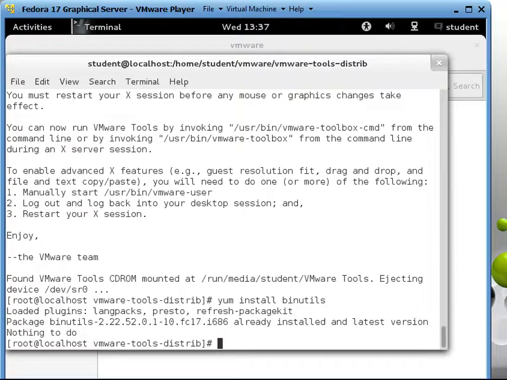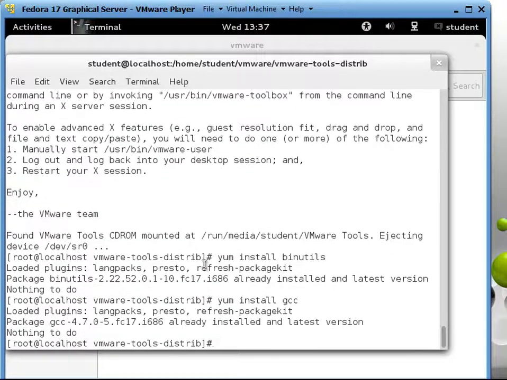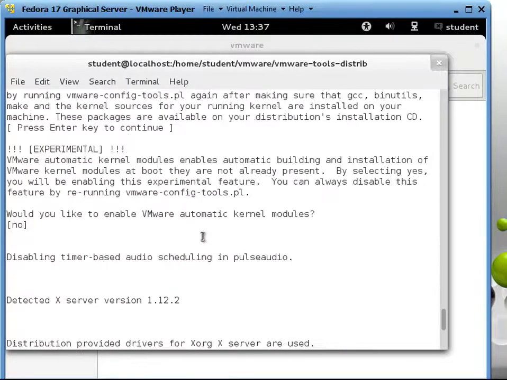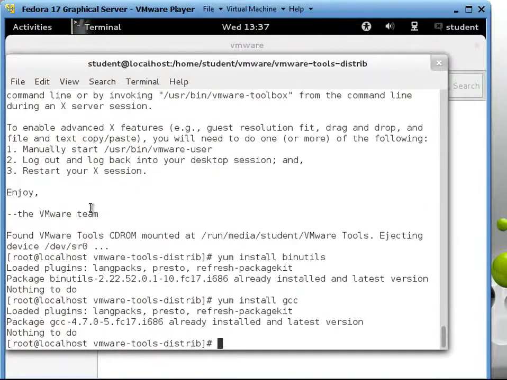So let's see if we're missing it. And it says no, we have it installed. Now we do have GCC installed too. We have installed GCC because it was able to find it. So obviously that's installed too. Okay. So besides that, we need make and the kernel source. So we only have make left. I can't imagine not having that. So I really don't see how it would be able to.